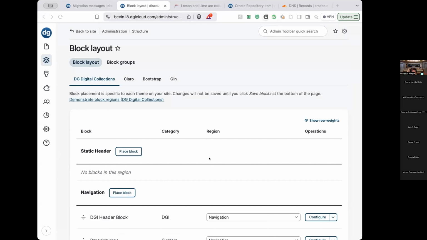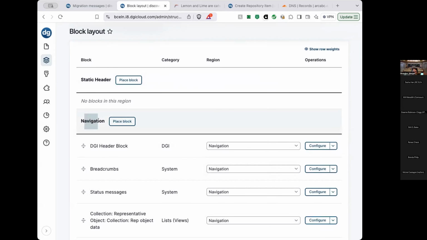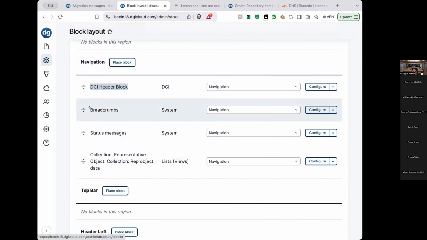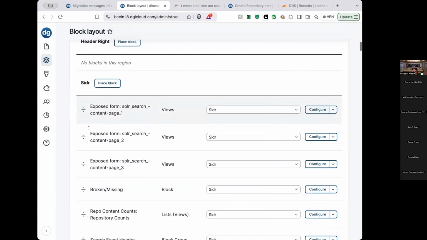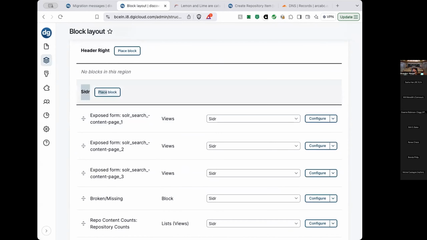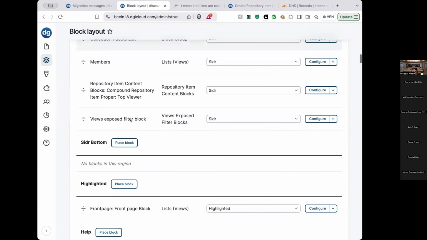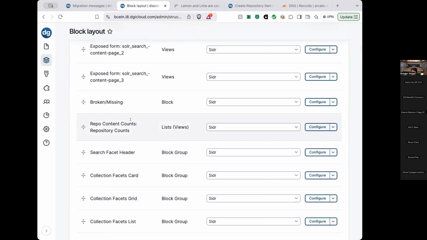So blocks are organized into different regions. So there's the navigation region where the header block is, the breadcrumbs are, all that stuff. There's this section called SIDR where a lot of things are. That's a custom thing for our theme.